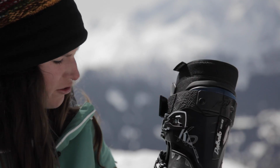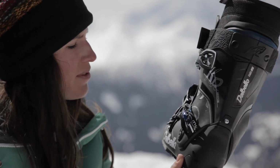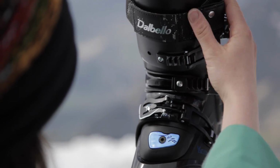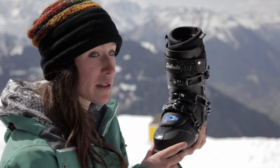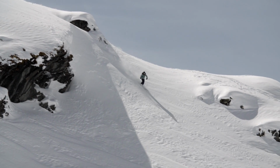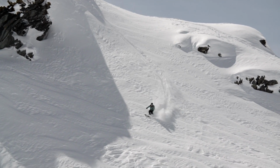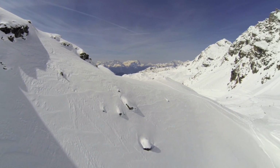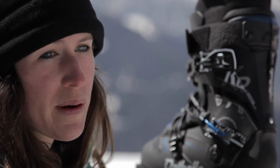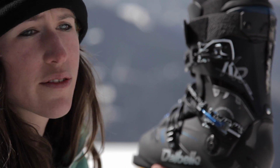So the Dalbello Kryzma uses the Cabrio system, which consists of three parts, which are the shell, the cuff, and the tongue. So the naturally flexing tongue is really good for absorbing shock, so it's great in choppy terrain. Even though it's a little bit of a stiffer boot, it still gives a good transmission of power and good flex, so it's great for freeriding.